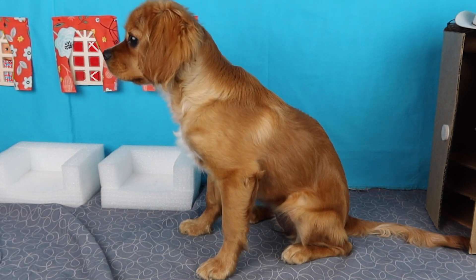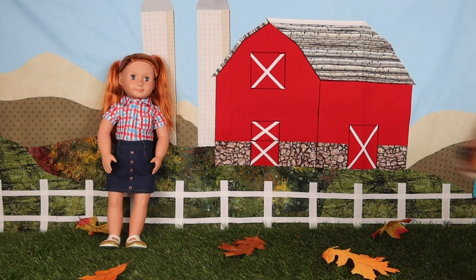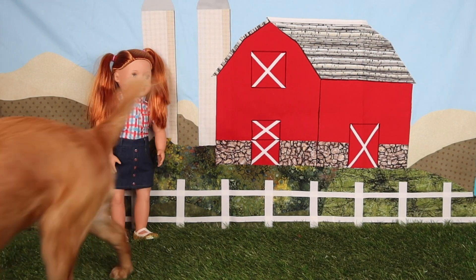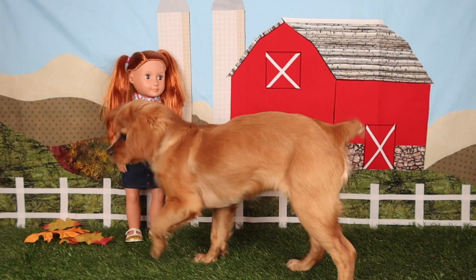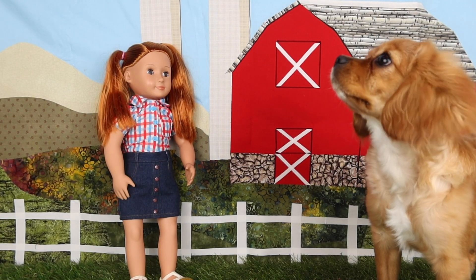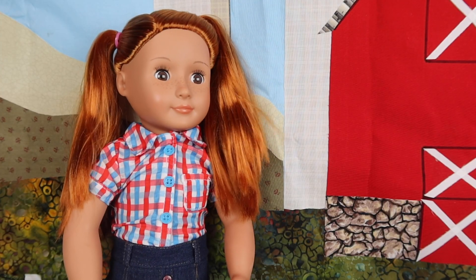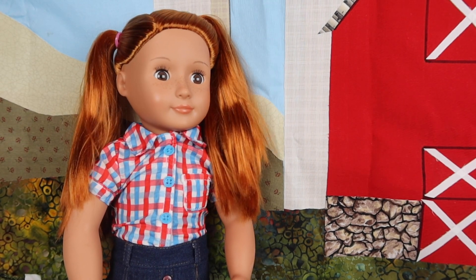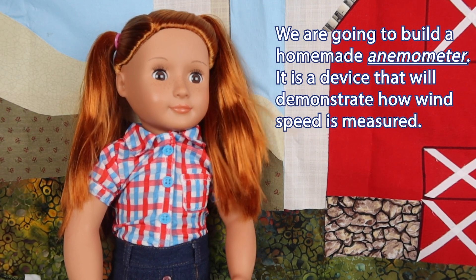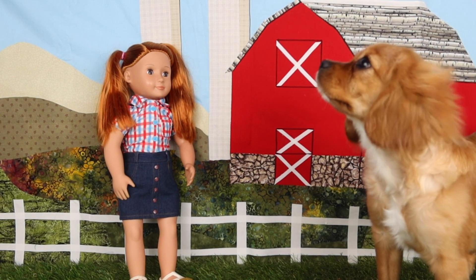Here I come, Becca! This is crazy! Becca, how can you tell how windy it is out here? Hi, Courtney. It is windy today. We are going to build a homemade anemometer. It is a device that will demonstrate how wind speed is measured. That sounds great. We'll have a gusting time!